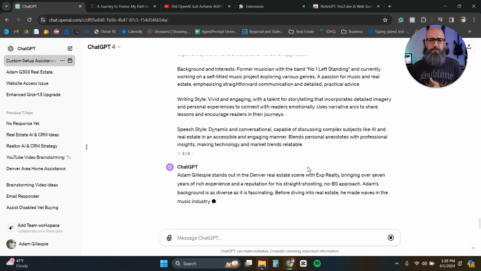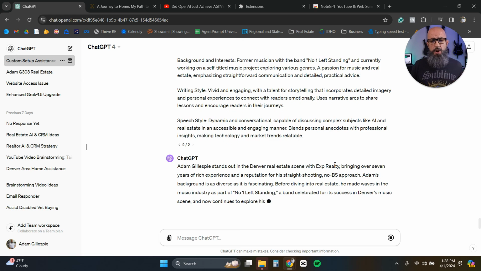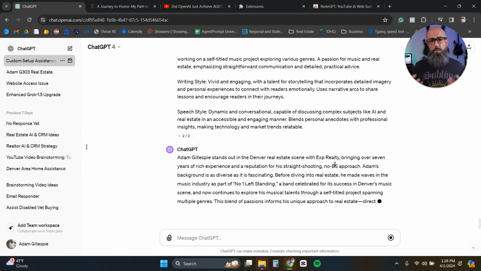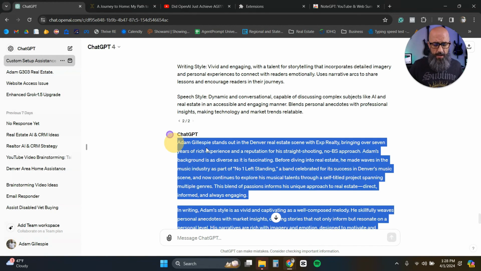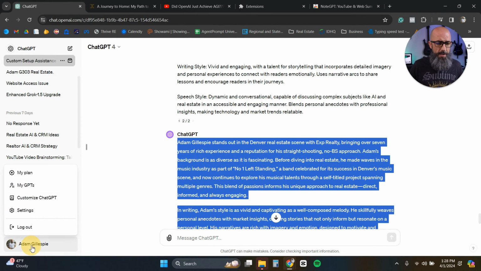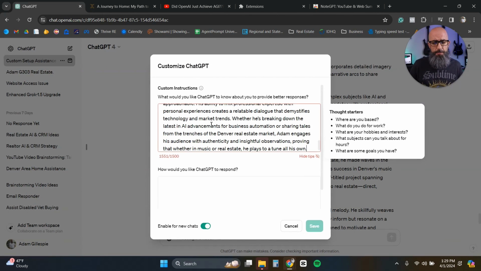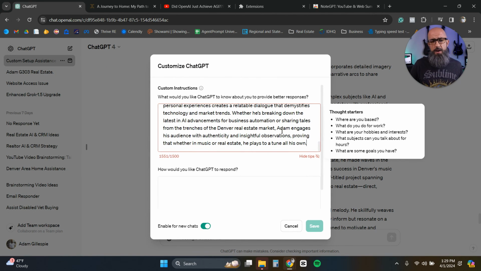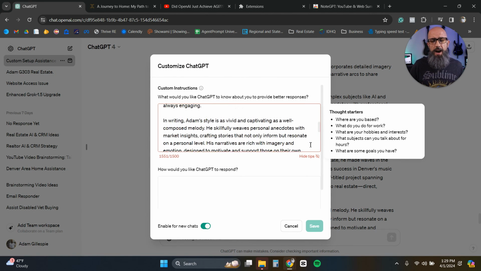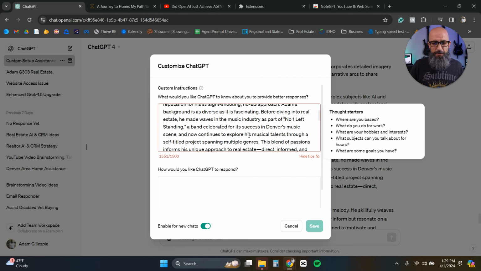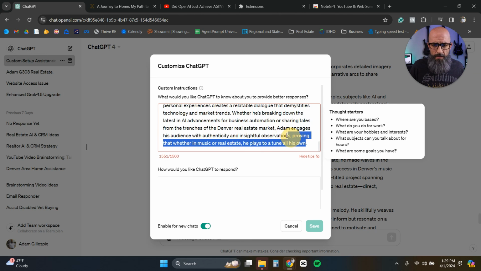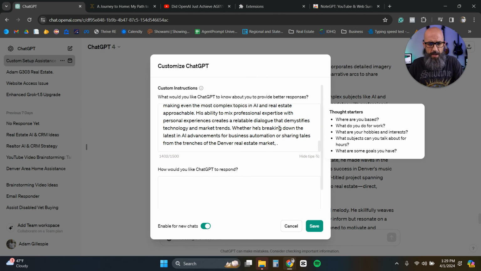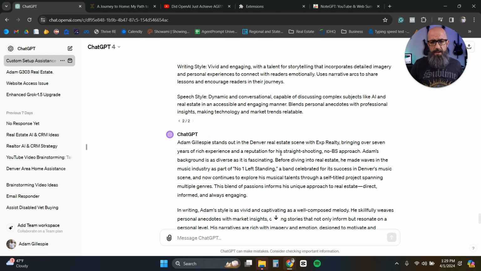That way, when it goes into ChatGPT, it's going to know as much about us as physically possible inside that limit. Okay, so now we've got our custom instructions, and hopefully that's within the 1,500 character limit. So we go back to Customize ChatGPT, and look at that, we're 51 characters too much. So let's go through this real quick and change some stuff up. This part right here, I'm going to get rid of that, and that brings us back to where we've got enough. And then let's save that.